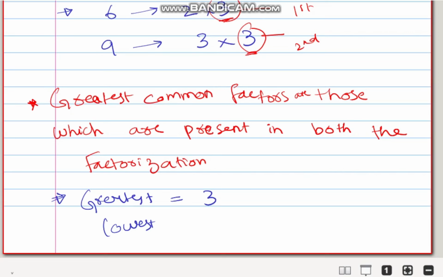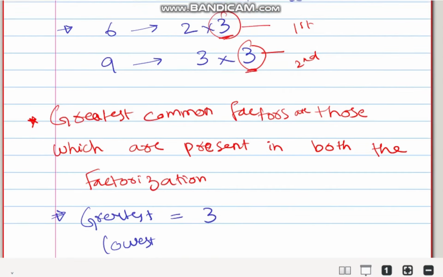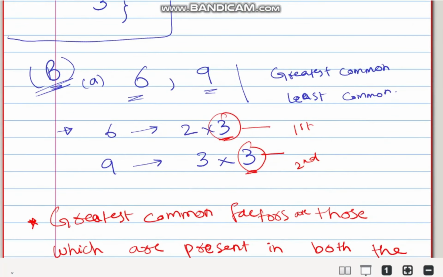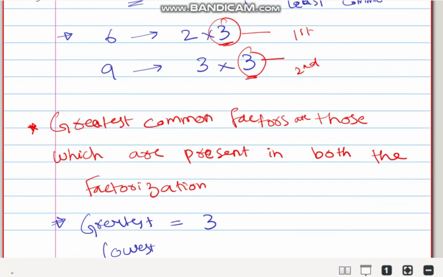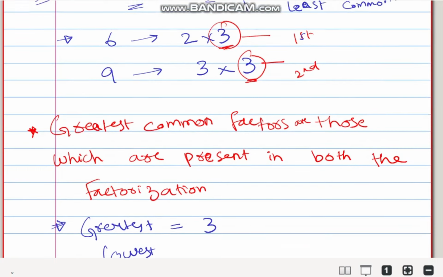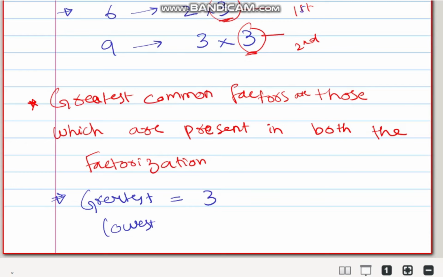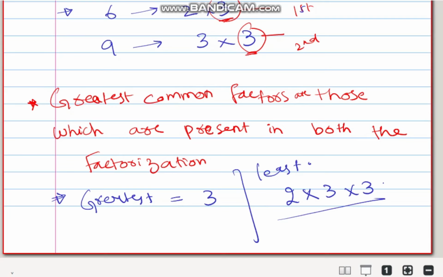Okay, so basically in this question we have to find the greatest common and the least common. I told you the greatest common factor will be that factor which is present in both. So we can easily see that 3 is present in both. Yes, 3 is the greatest common factor. But now tell me, dear students, how many numbers are remaining? Except 3, how many things are there? Except 3 there are 2 cross 3 and 3. These are the least common factor in both.